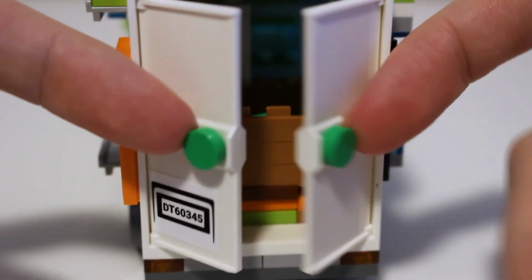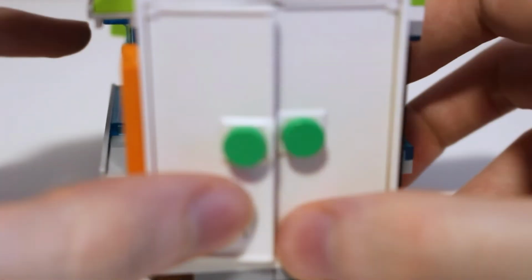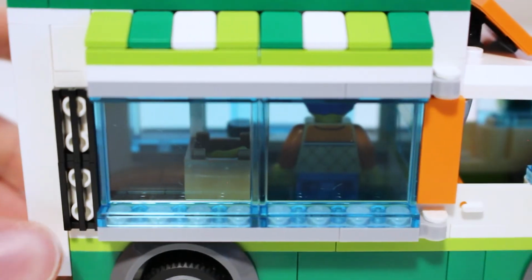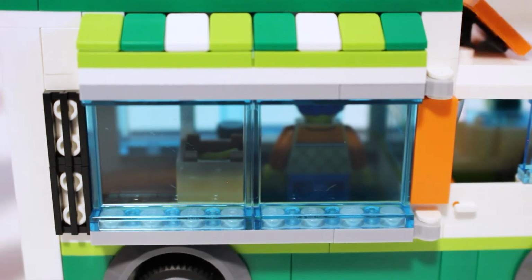Likewise, it's easy to get out. Just open, put a finger in the top, and pull it out. And there you go. On the back here, we have a window, which is how you actually get into the vehicle. You don't remove the roof to get in.